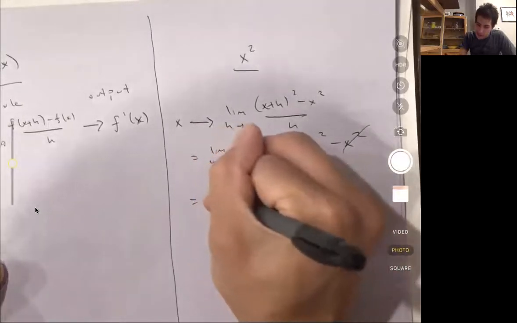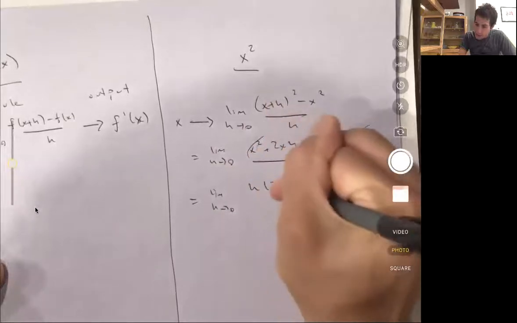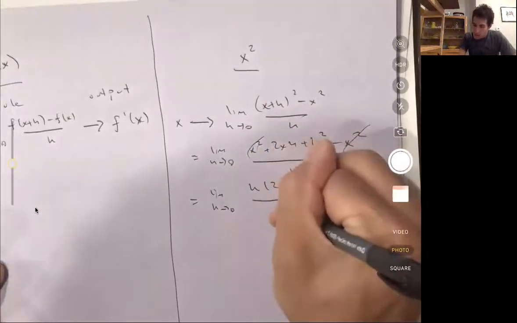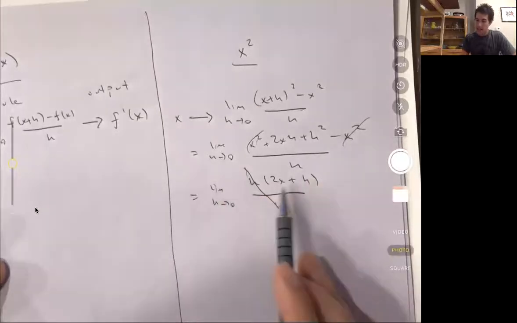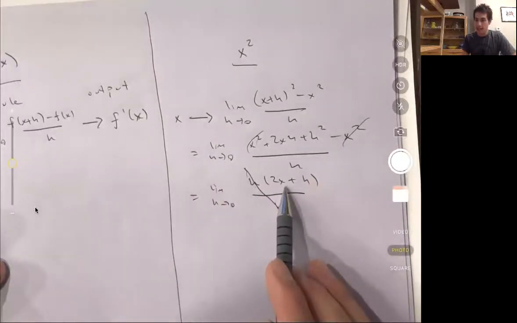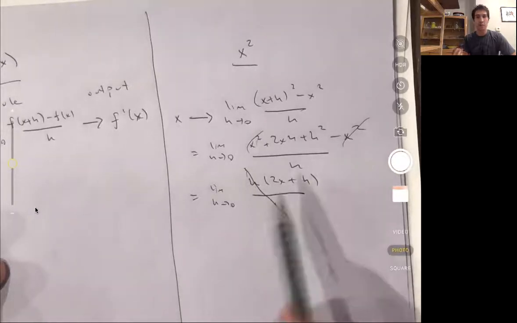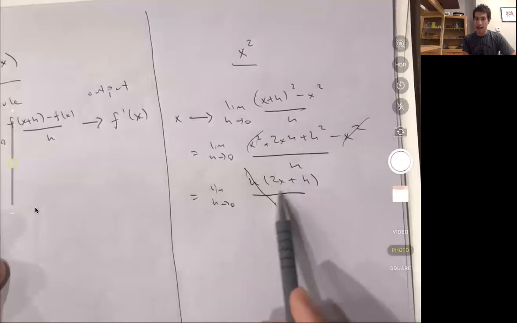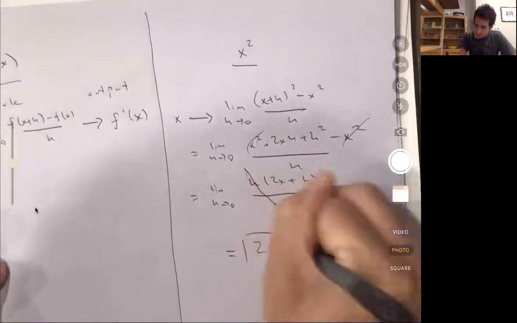So this is the limit as h goes to 0. I have h times 2x plus h times h. And then I divide everything by h. And so again, it's still going to 0 on top and 0 on the bottom, but you see in the limit, these h's cancel. So this is the limit as h goes to 0 of 2x plus h. And now this is a continuous function in h. So for any input x, 2x is just a number. Once I fix x, 2x is a number. And so this is a constant, and I'm adding this term that's going to 0. And so this is just going to be 2x.